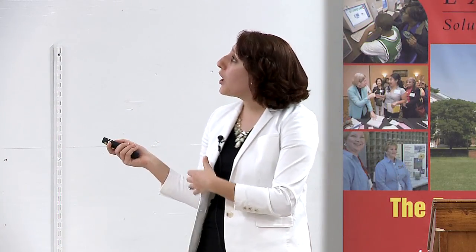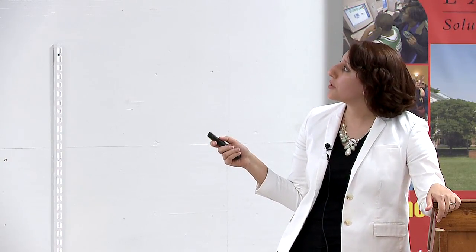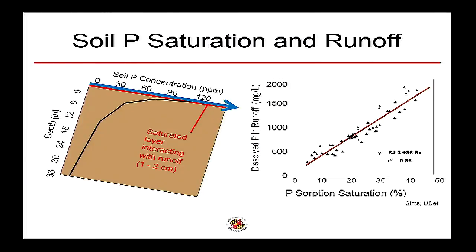a rain event. And I want to note that here I'm specifically, my brown blob was in fact a manure pile. And I mentioned that the source here is fertilizer or manure, but it's important to note that the soil actually can be its own source for this very soluble dissolved P, right? And this is still kind of a new concept, this idea of soil P saturation, right? Like your soil has some kind of finite capacity for holding phosphorus. At some point, you're going to overwhelm it, and it's just not going to be able to hold on to any more phosphorus.